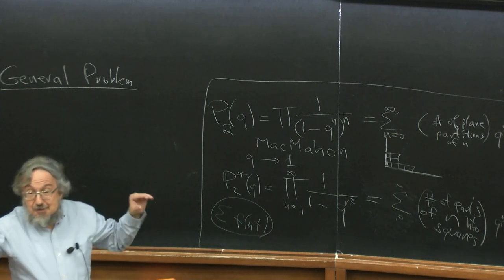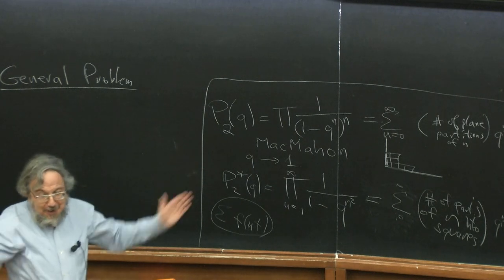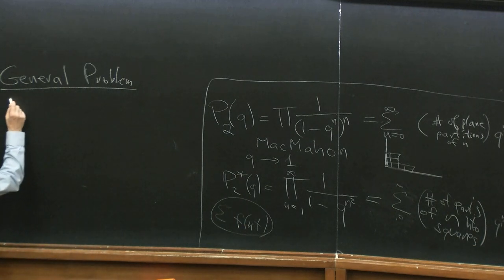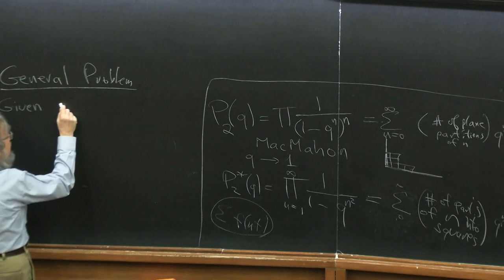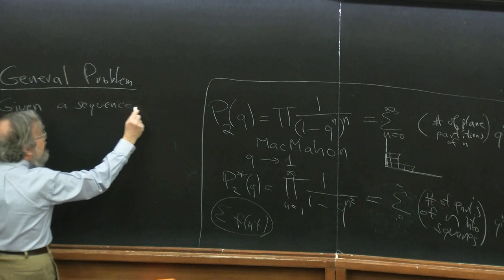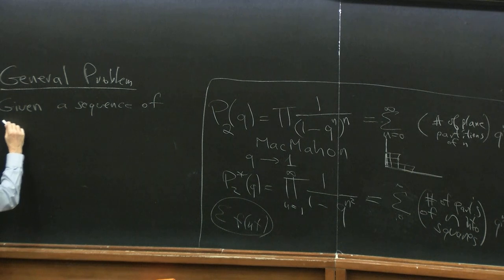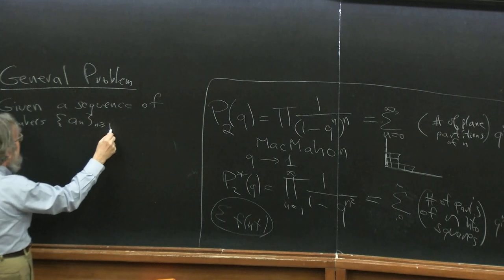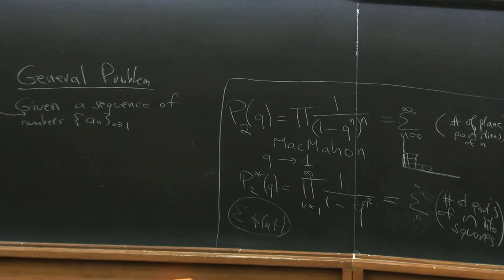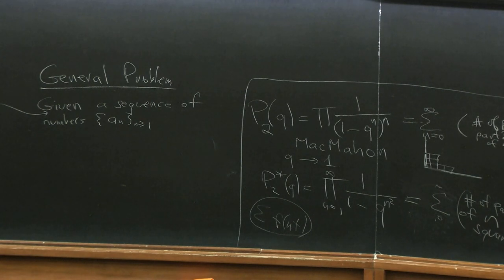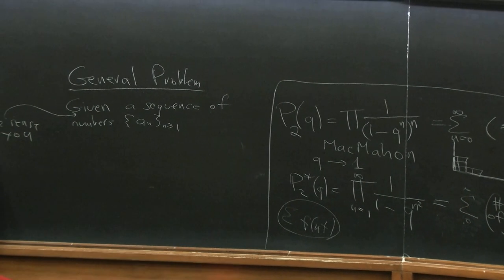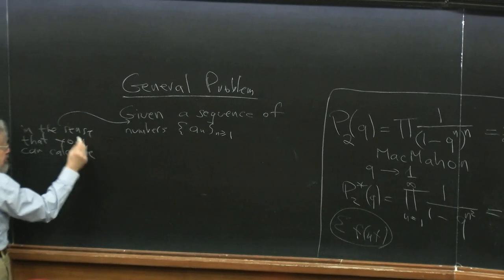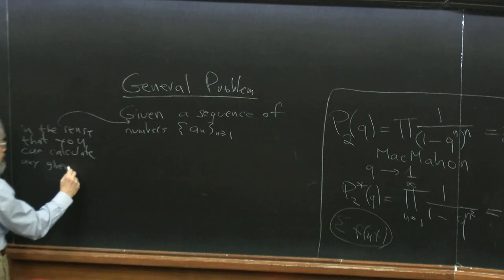It's not new — it's essentially equivalent to various extrapolation methods that were known, but at least the way they're presented in books, it's more complicated than the way I see it, so most people don't actually know them. Once I've shown you with the mnemonic, you can't forget — it's so obvious you think, of course, that's what you do, and it's super simple. The program in Paris to do this extrapolation is typically one line long. The problem is this. Given a sequence of numbers, real or complex, a_n for n greater than or equal to one — but I have to explain what I mean by 'given.' In the sense that you can calculate any given a_n in a reasonable amount of time, so there's an algorithm, or maybe a closed formula.